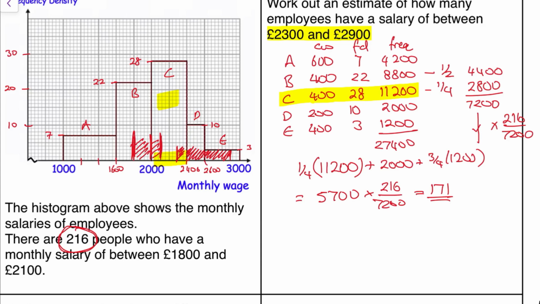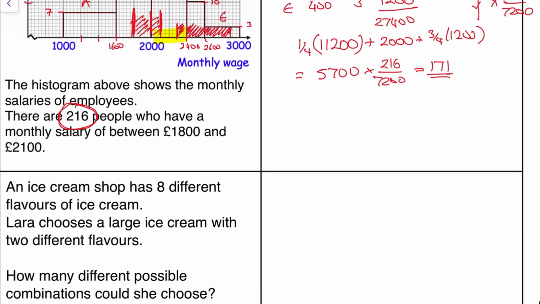I'm going to say again, that's not a nice question. However, it is a good example of a question. If you get that, you've understood how to scale frequency density. So definitely worth thinking through. Watch it through again. Nice question. Probably just a bit too difficult, I think.